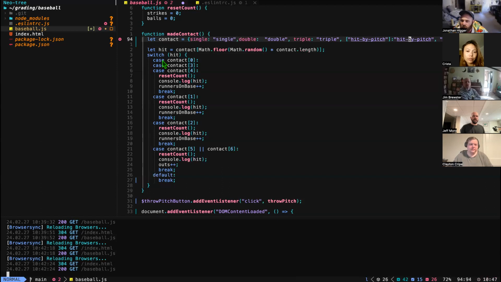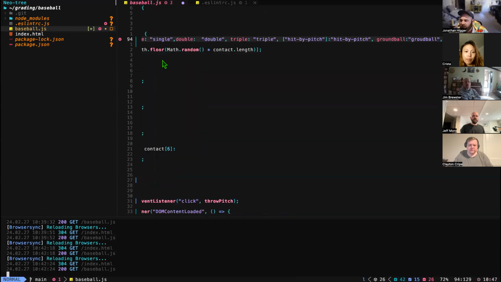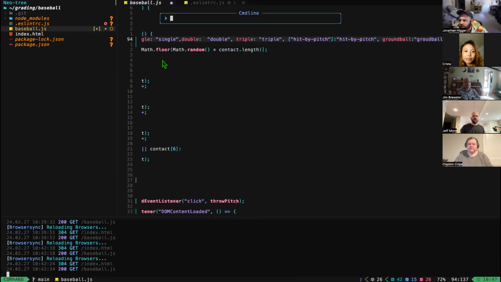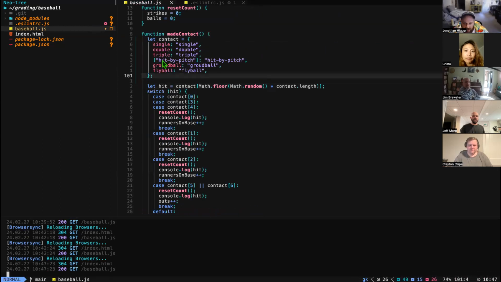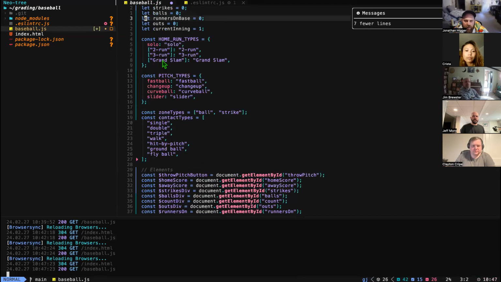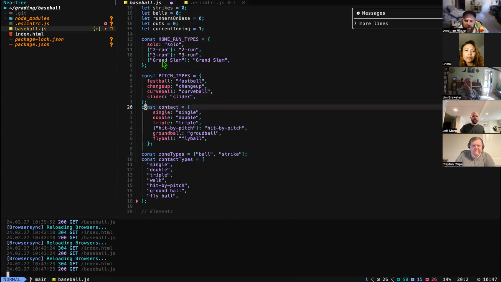Cool. Also, another thing I want to make clear, this is a really good use case for TypeScript, believe it or not. TypeScript can clean this up a lot using something called string literal unions. But first thing I'm going to do is, this is a constant, doesn't need to be a let. Why? Because it's just like options. And we're just going to highlight this thing and move it up here. And we're going to call it, you guessed it, contact types.